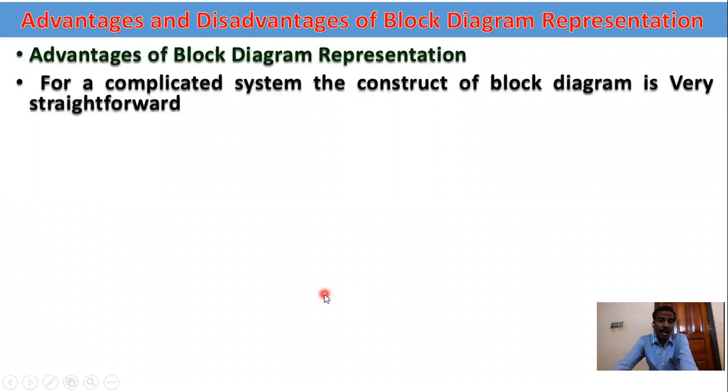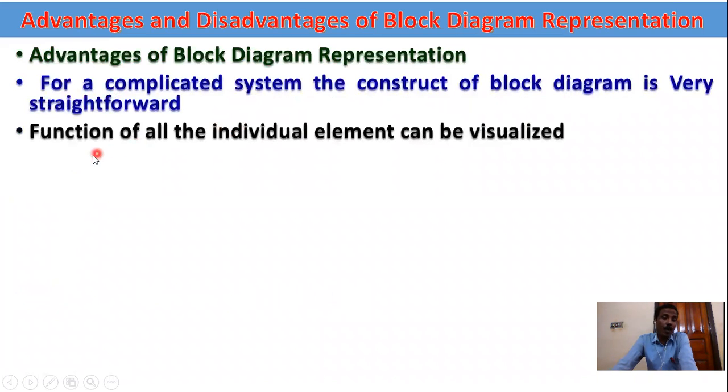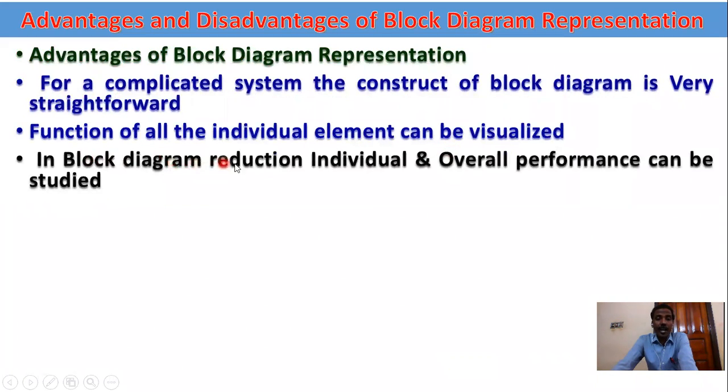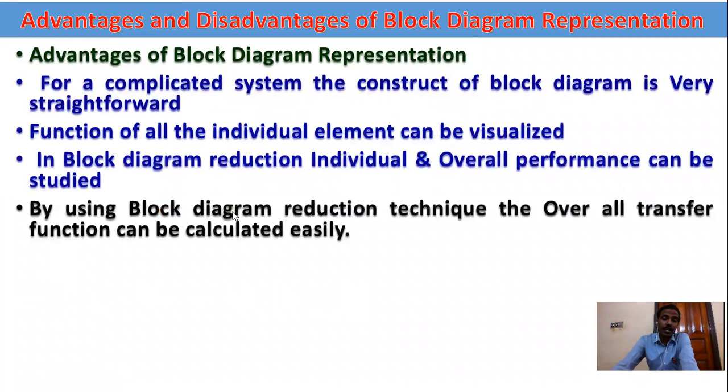So what are the advantages and disadvantages of the block diagram representation? Advantages of the block diagram representation. First point, for a complicated system, the construction of block diagram is very straightforward. Second point, function of all the individual elements can be visualized. In block diagram reduction, individual and overall performance can be studied. By using block diagram reduction technique, the overall transfer function can be calculated easily.